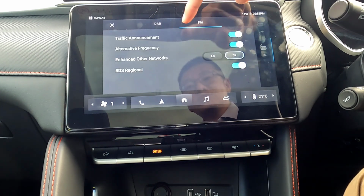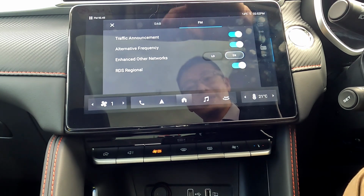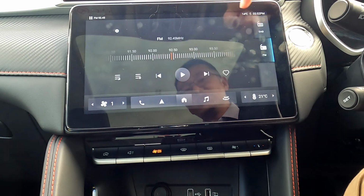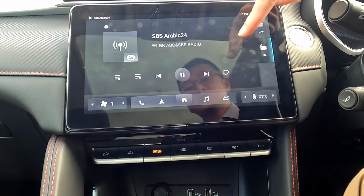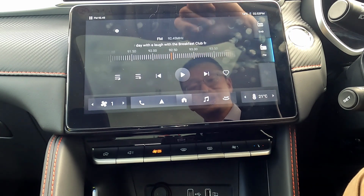And press the setting menu, you can enable this, enable that. This is your traffic assistant, traffic announcement, stuff like that. I don't think you're going to change that too much. In New Zealand, unfortunately, DAB is not available, so we're not going to use DAB this time. So this is how the radio looks like, just over here.